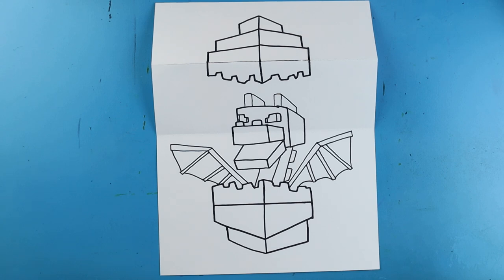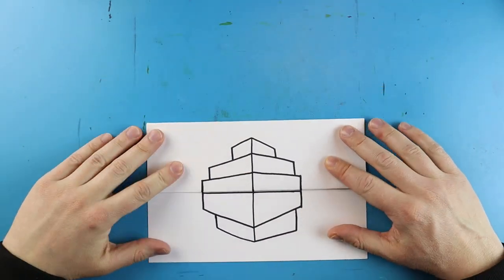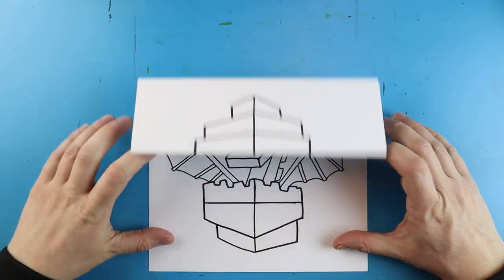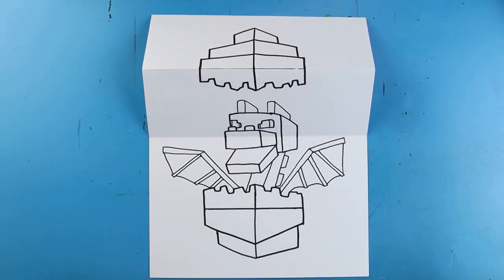And there you go. There is your drawing of a little Ender Dragon egg surprise fold. When I close it up, we have our little Ender Dragon egg. And when you open it up, you have an Ender Dragon in here. And there you go. I'm going to fast forward and start coloring this.